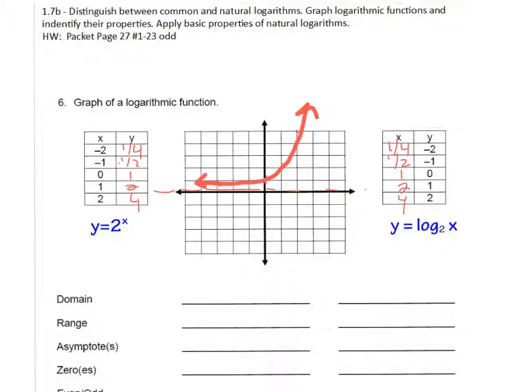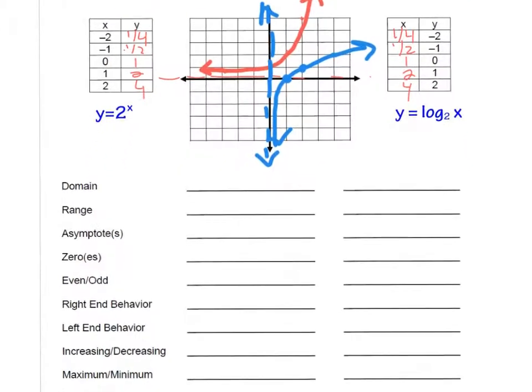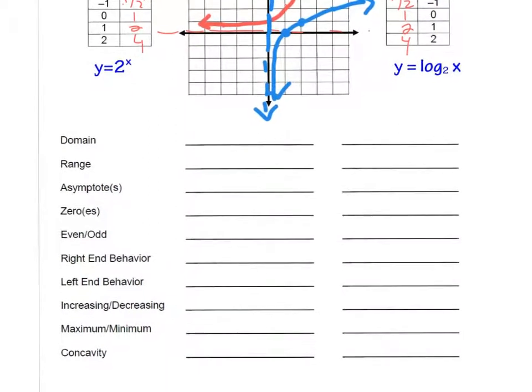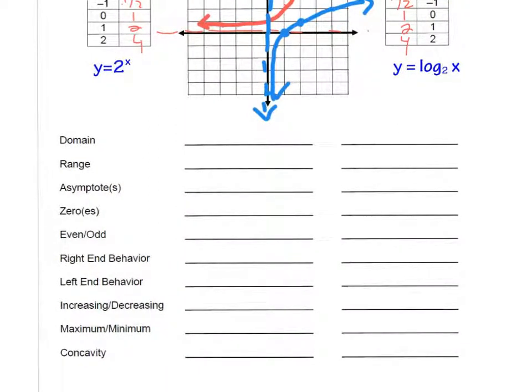Now I'm going to do the logarithmic graph in blue. And with the logarithm, let's do the whole values. So over 1 up 0, over 2 up 1, over 4 up 2. And then these fractions are going to be here. So we get this graph. And the horizontal asymptote turns into a vertical asymptote. So now to do all the properties, we'll pause the video here. You do as many properties as you can, and then we'll unpause it and you can check your answers.